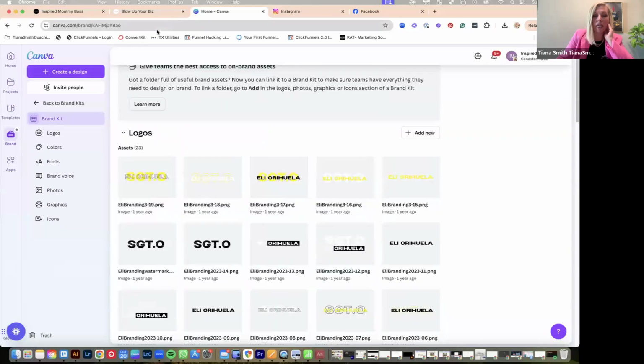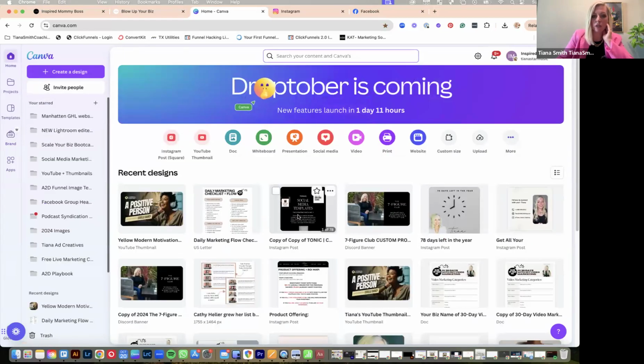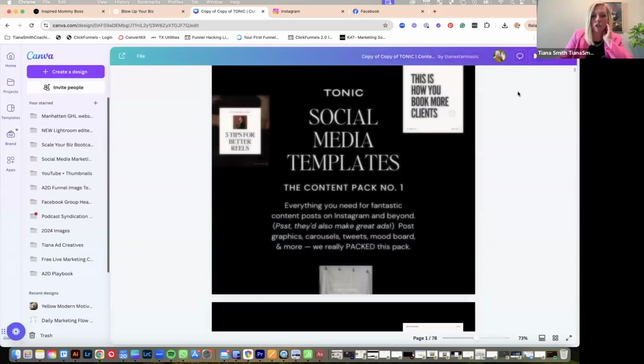So again, if you don't know how to build this, you definitely need to go into a training and do that. And I teach that in my Automate to Dominate, but we're not going to do that right now because we really just need to jump into these posts. Okay. So I'm going to come in here and show you some of the templates that you're going to get to play with from me. And we'll even call this below.